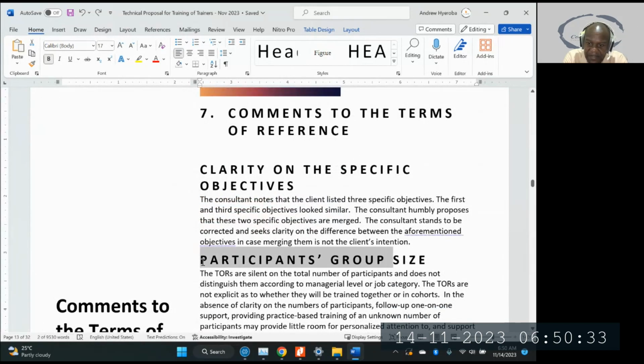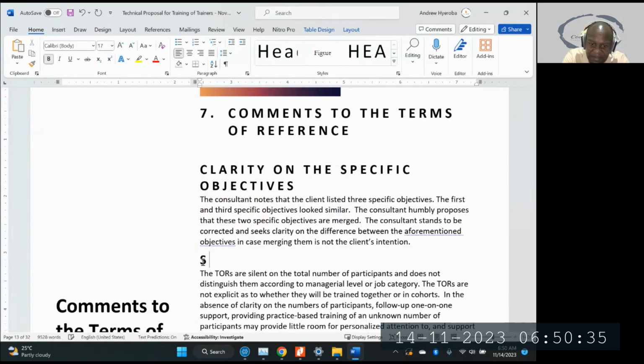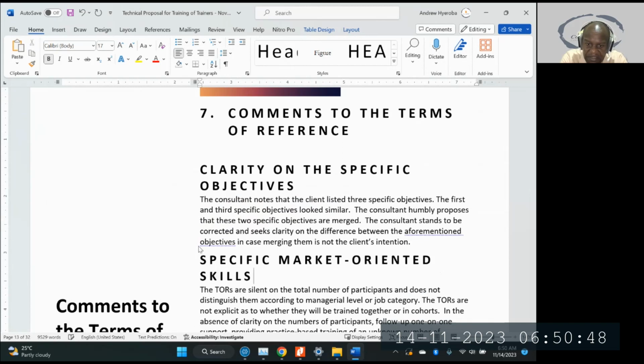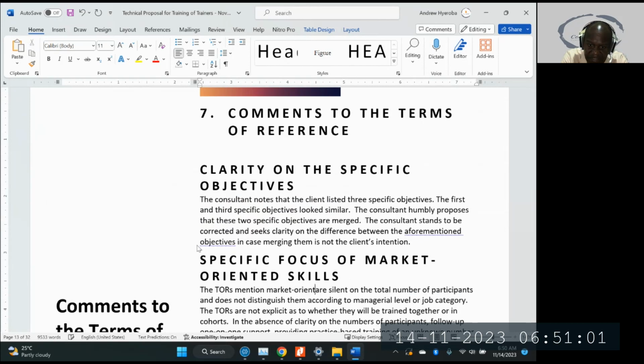specific market oriented skills, specific focus of market oriented skills. The TORs, the terms of reference, mention market oriented skills. You get that?